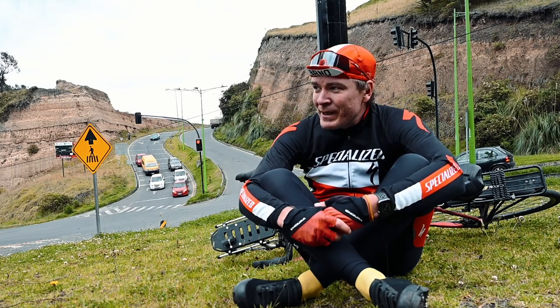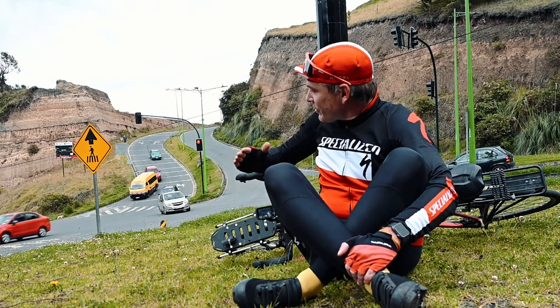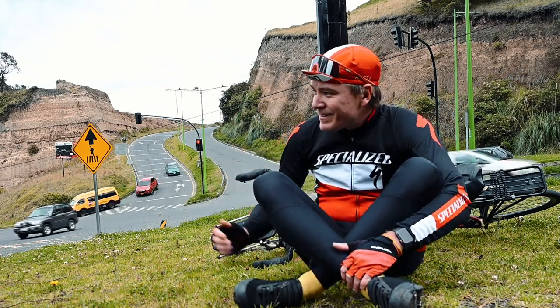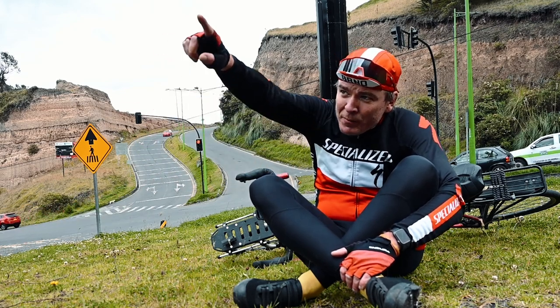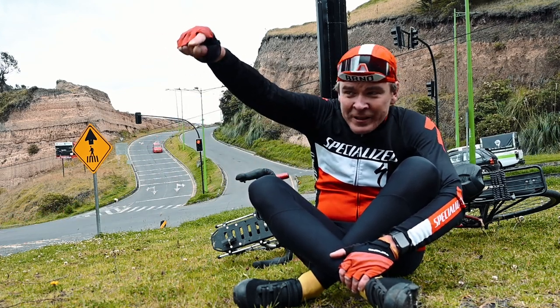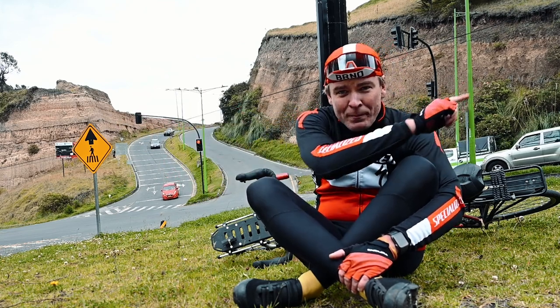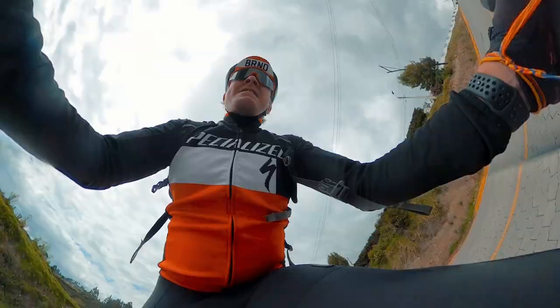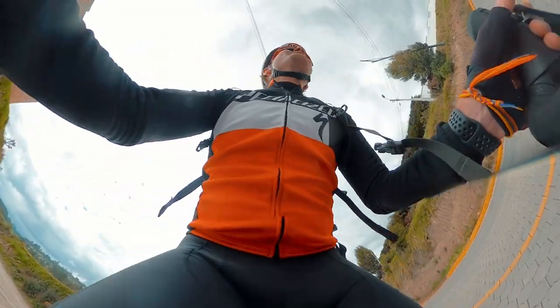This is one of the most interesting bits. Our riders are going to come flying down this curve. They're going to snake right through it. It's going to be incredibly fast. They're going to just bomb through this junction, up the whole way along this bypass, where they're going to do a 180 and come back down. They're then going to turn and come right back up to this massive, massive wall of a hill. 14%. Here we go.